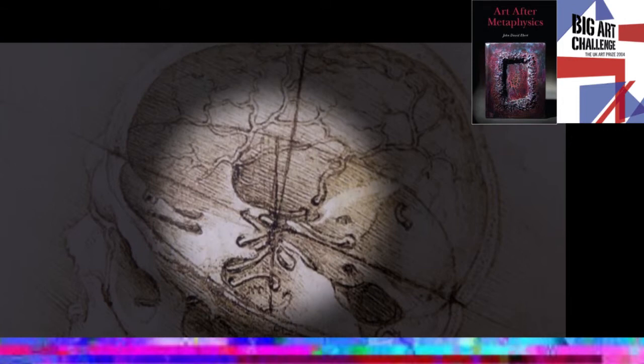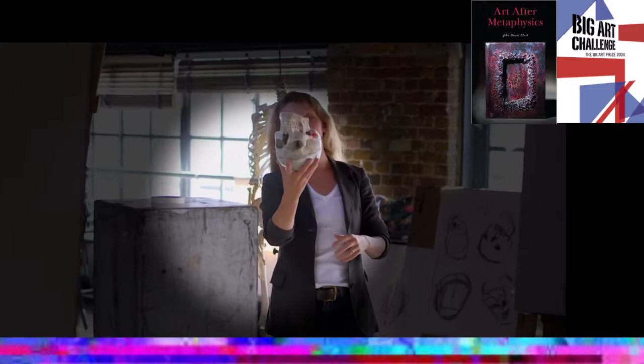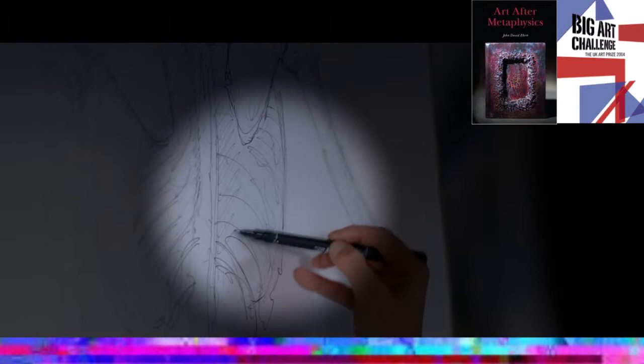But of course, it wasn't just about observation for Leonardo. He was also an excellent draftsman. So what I'm going to do is take the skull off for you and ask you to make a series of studies of it upside down. I want to find out how Leonardo articulated his understanding of the body through drawing. So I'm back in London to meet artist Sarah Simblett.